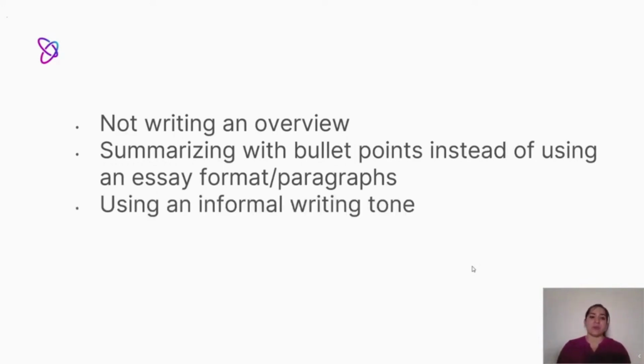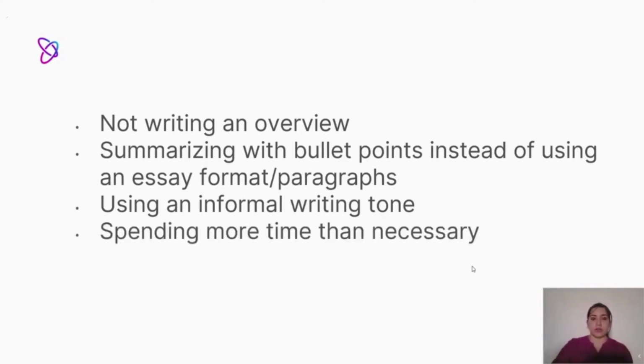Okay, the next one is using an informal writing tone. When I say informal writing tone, I mean exactly translating how we're speaking onto the page. So again, using different kinds of sentences, like very casual sentences, not following the proper format. Just remember that this is a formal writing tone that you should be using. So make sure that you keep in line with that.